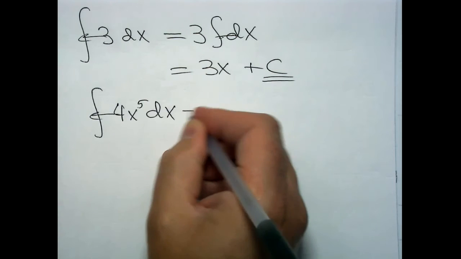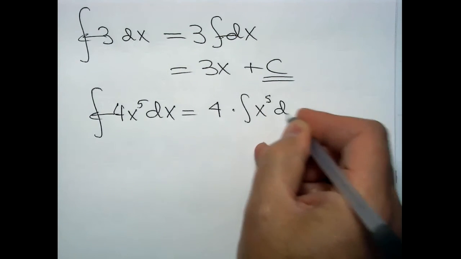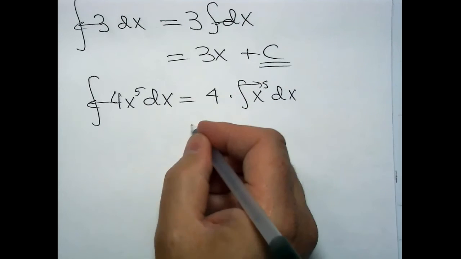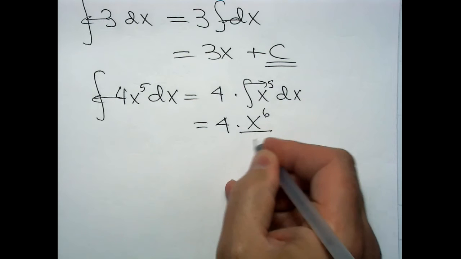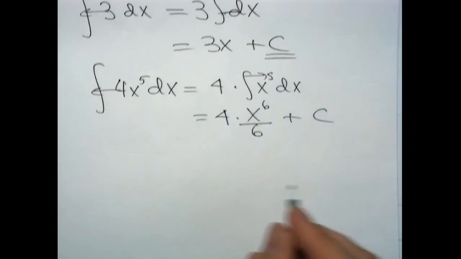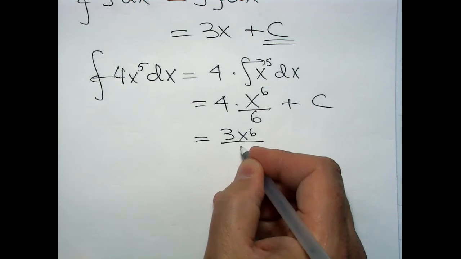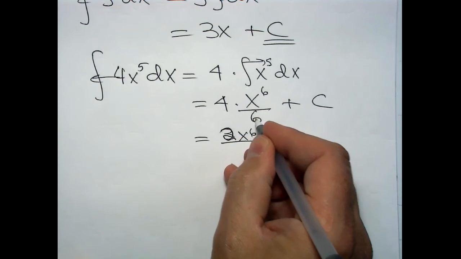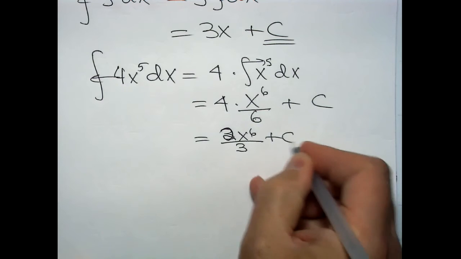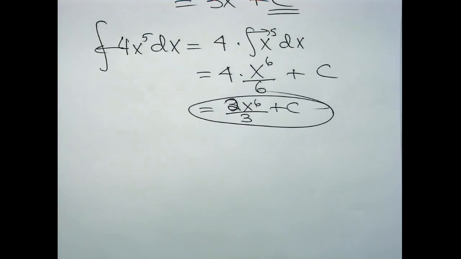Well, the 4 is just a constant multiple. Bring that out front. Okay, the antiderivative symbol looks at that power and it says, I add 1 to that power. I divide by that new power, and then, of course, always add a constant of integration. Actually, that should be a 2, sorry. 2, and then divide that. That should be a 3. So we simplify as well. How about something like this?